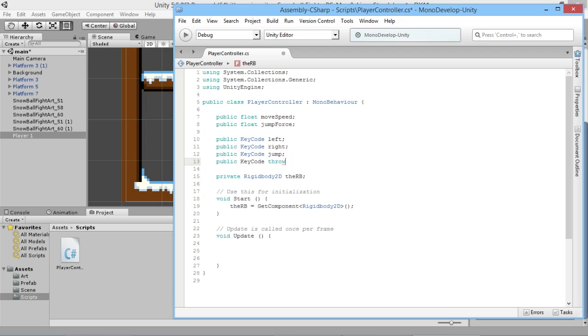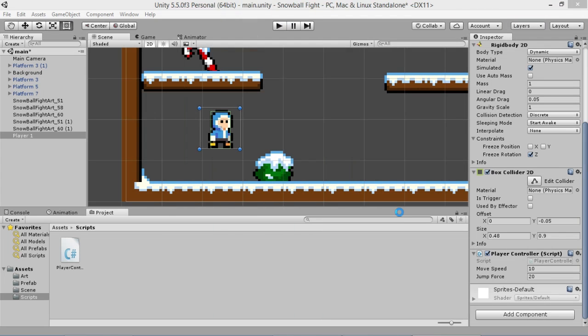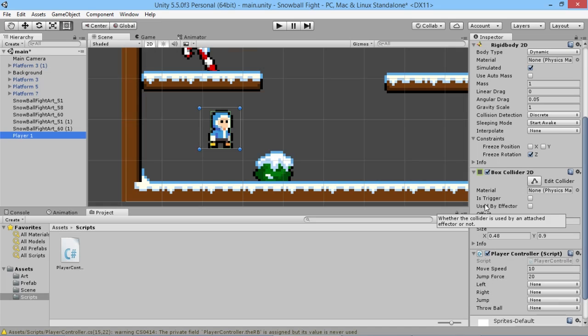Now you can't just call it throw, because throw is another reserved word within Unity. So it'll mess up your code. So we want to call this throw ball, just for simplicity's sake. And if I just save this before we go and write any more code, we'll see how that actually looks in the editor. So this is how in your own game, however you want to set it up. Like I said, this is to be able to play this with some other people.